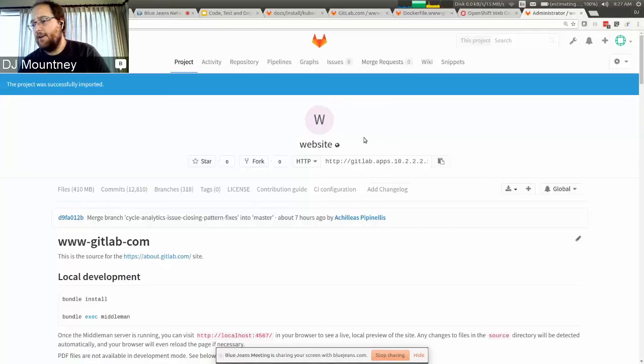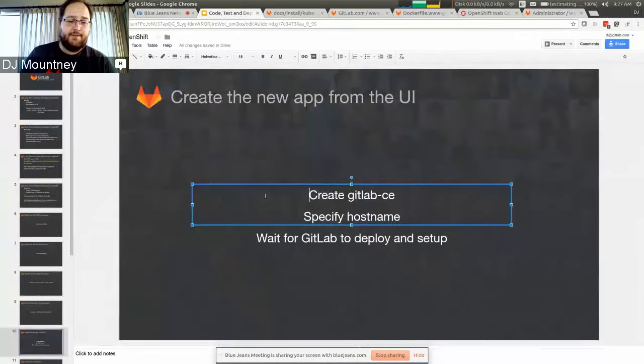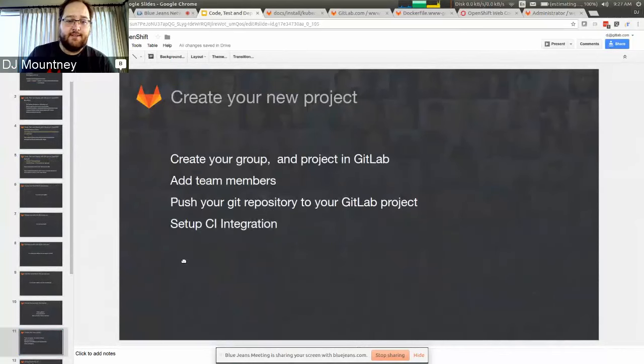But for today's demo, we're going to now jump away from just this template and show stuff that isn't available yet, but are just future aspirations and things I'm excited about and things you can do already with Jenkins, for example. So just to talk about how you would set up CI with Jenkins. I'm not actually going to set up CI with Jenkins. I'm going to set up CI with our own GitLab CI, but we'll jump back to the slides and talk about if you were to set up CI with Jenkins.